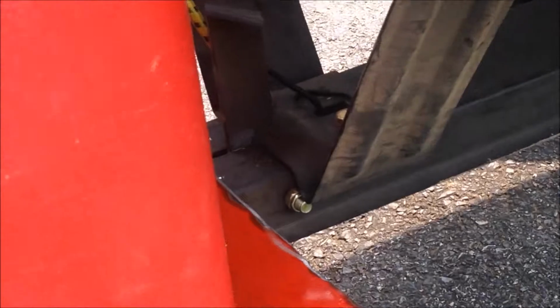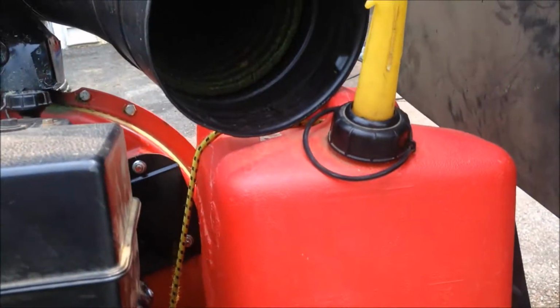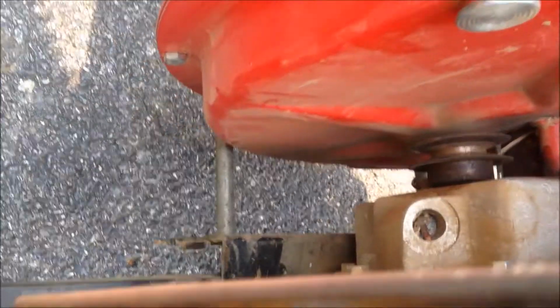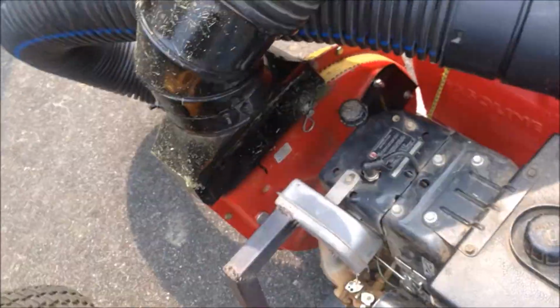And you just slide the gas can in from whichever way you want to. And you put a bungee cord down there. See the bungee cord down there, maybe. And it goes up and around, and it hooks on to a support bolt for the bottom of that housing. Right over there, you see it just at the end of that pulley right there. That holds the gas can.